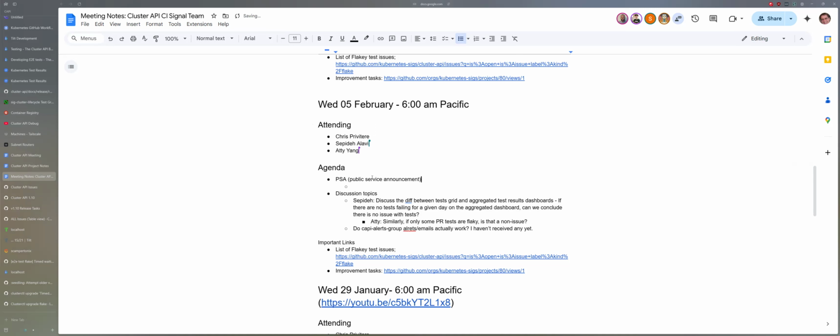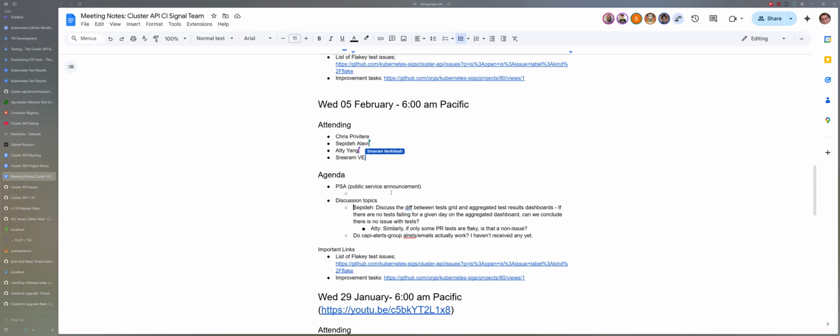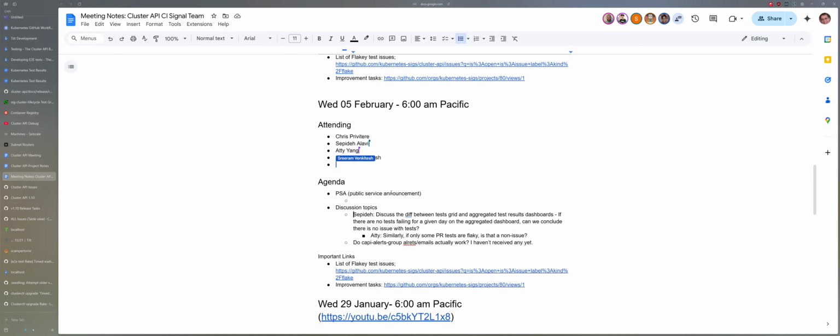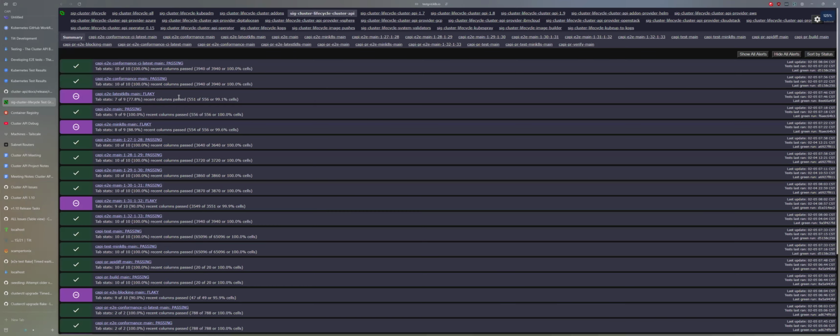Okay, so for the discussion topics, Addie and I met a few days ago just to see what we understand from everything. It was a short meeting, and one of the questions that we had was, when we look at the aggregated dashboards versus the actual test grid, is there supposed to be a one-to-one mapping between what you see in the test grid versus the aggregated flow? I was looking at that day and there was no test failing in the aggregated dashboards. It was saying things look good, nothing failed today. But when we were looking on the test grid, there were one or two tests that had failed that day. So we weren't sure how to interpret that, and if our source of truth should be the test grid tests or the aggregated flow, to know, hey, okay, something needs attention. We should go and look at it.